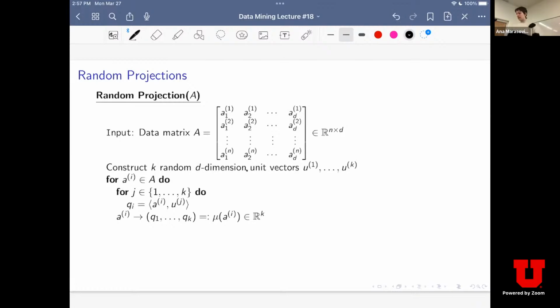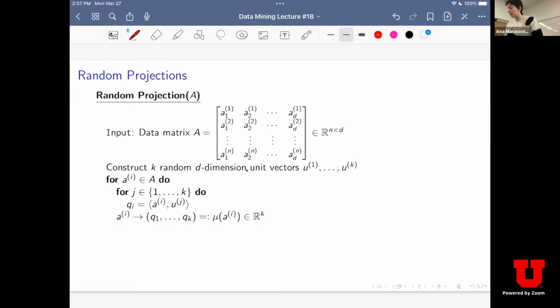All right. So maybe let's go over the algorithm again. We have our data matrix where each row is a data point of size d. So let's say we have maybe pixels, and we have d of them. And then we said we are going to construct k random d-dimensional unit vectors. Unit means that their norm is equal to 1. And then for every one of these rows in our data matrix, which represents one data point, we are going to take each one of these unit vectors and make a dot product of our vector with that unit vector. That will give us a value q, and we are going to put each one of these k new scalar products into a vector. That's going to represent our low dimensional representation of the original point. So the point was originally in a d-dimensional space, and now it lives in a k-dimensional space.